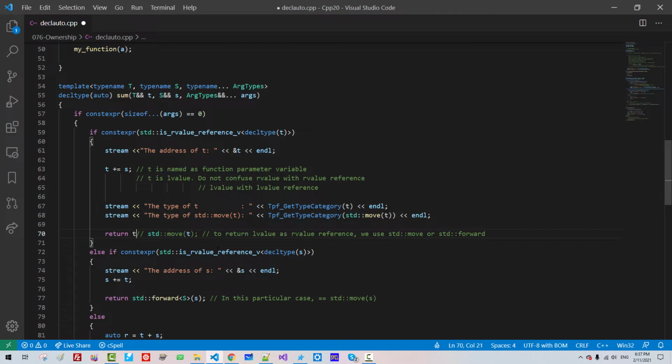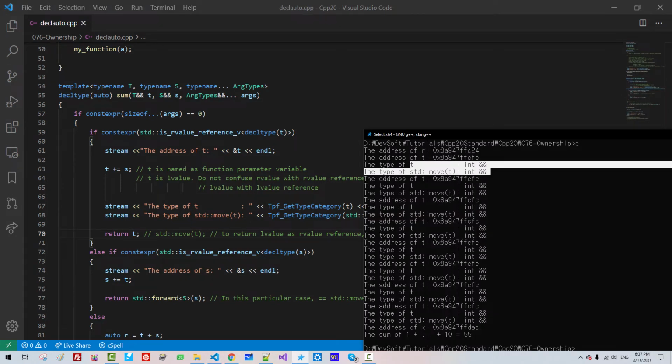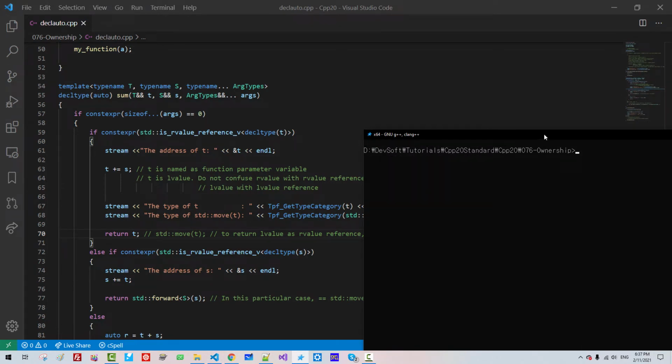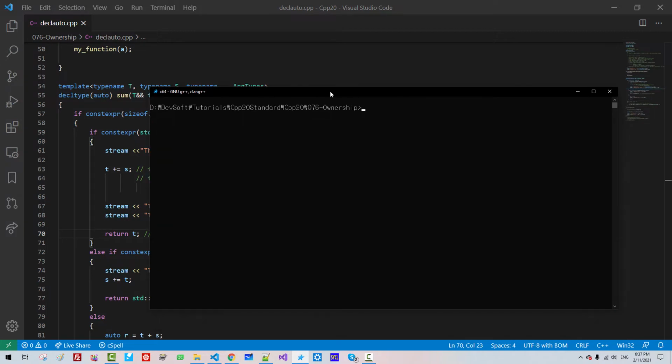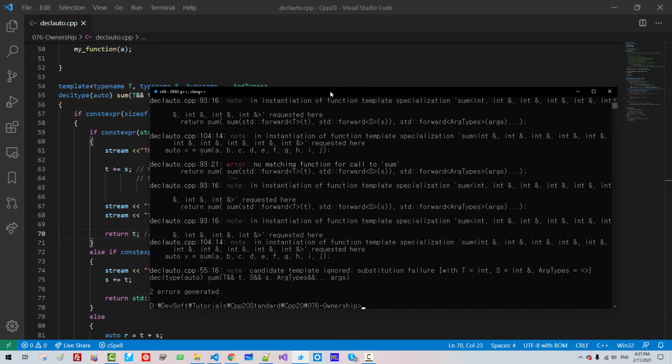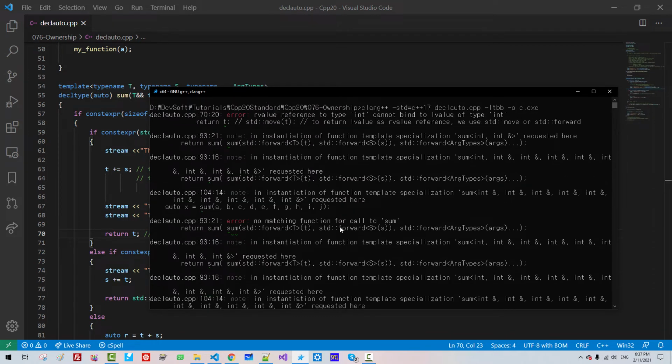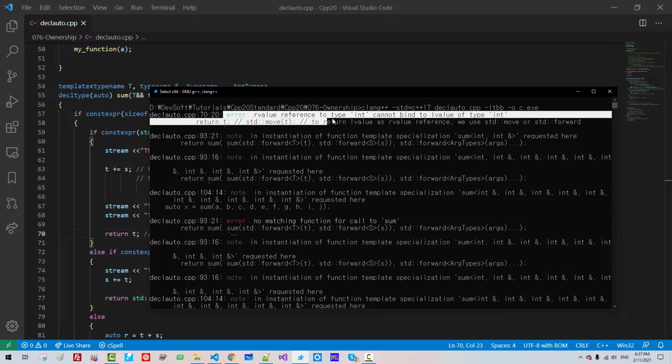Then T. Now we build again, CLS, using the clang compiler. Now scroll up. The error message says rvalue reference to type int cannot bind to lvalue of type int.